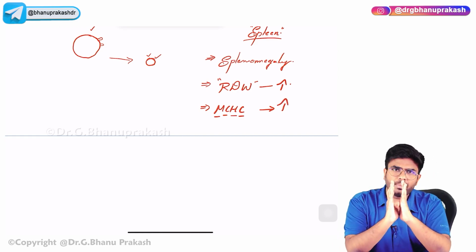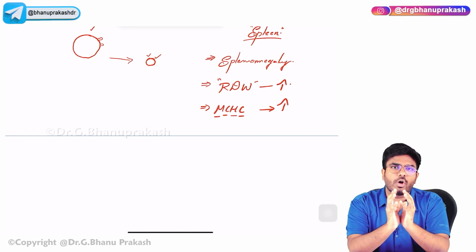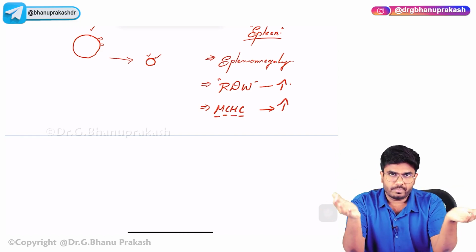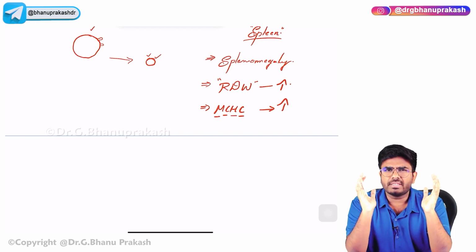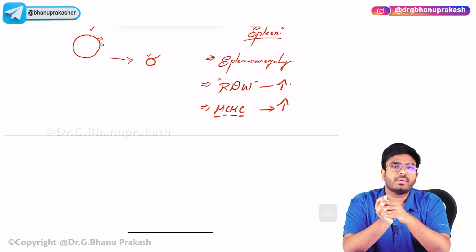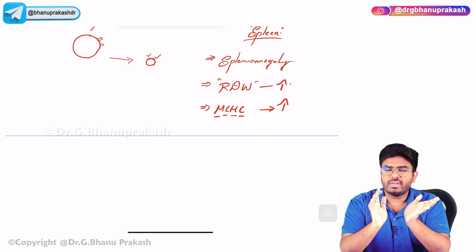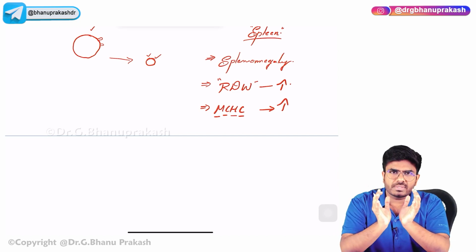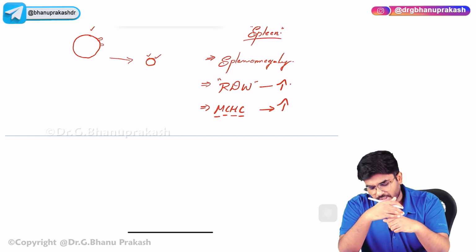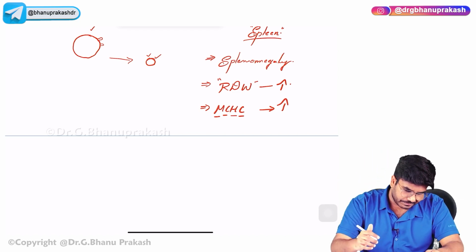Simple, normal hemoglobin is there. You are just reducing the cell volume. So for that particular cell volume there is more hemoglobin, because the cell volume is getting decreased. Decrease in the sense little decrease, not too much, because these are normocytic anemias. Usually the cell volume will be maintained between 80 to 100 femtoliters. Cell volume is getting decreased, so hemoglobin concentration relatively increases. Mean corpuscular hemoglobin concentration increases.